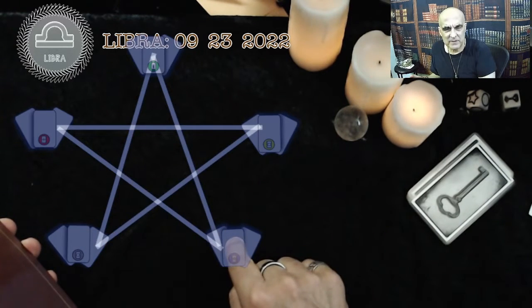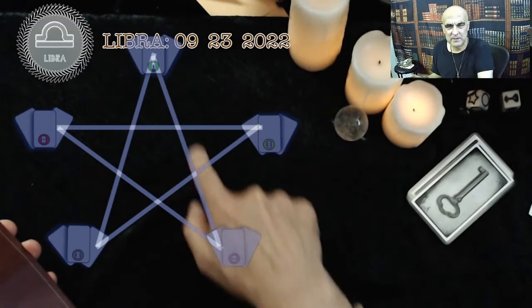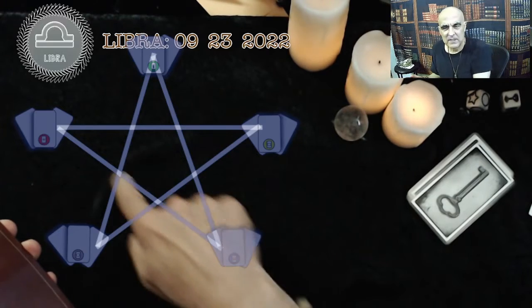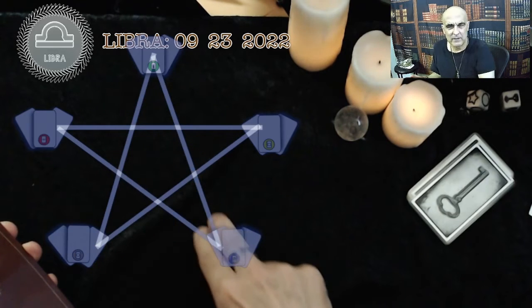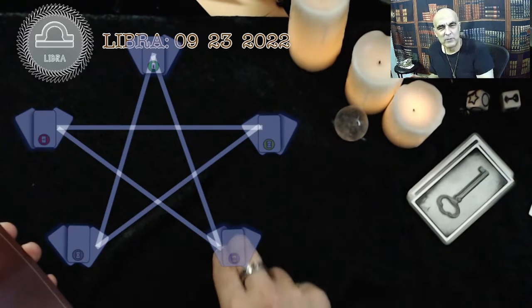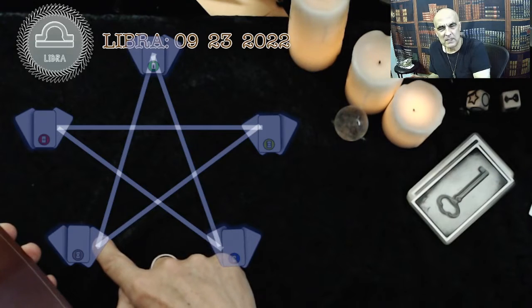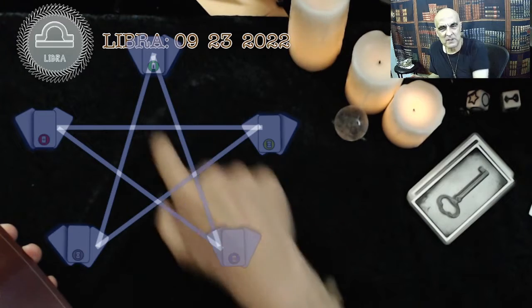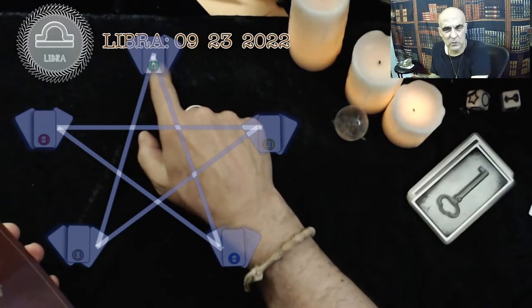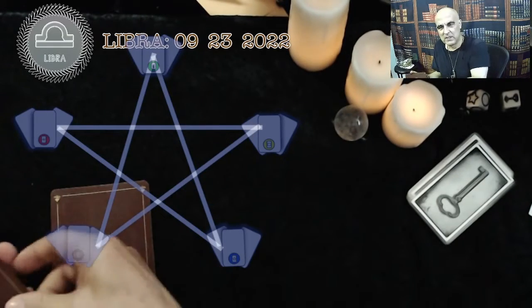What about in love? Earth. You need to build on love. But what else do you need with love? You need passion. These two come down to love. They're connected. Passion. Even work in what you do. It needs a good foundation, wood, and it needs passion, your love, in order for you to be successful in work. There's a whole lot of connections here, but let's proceed with your reading.